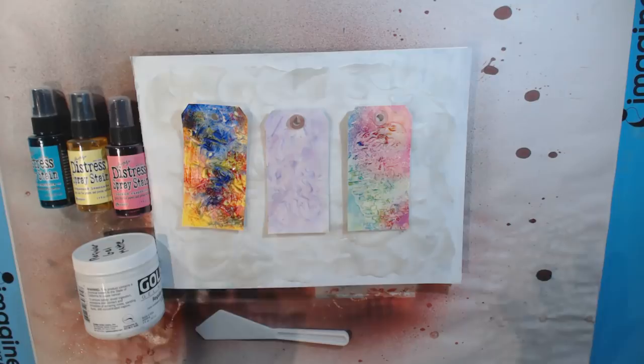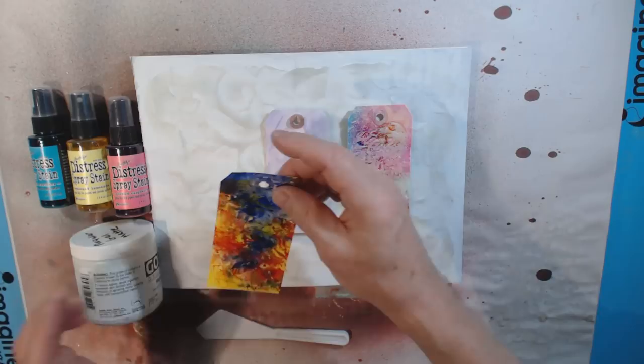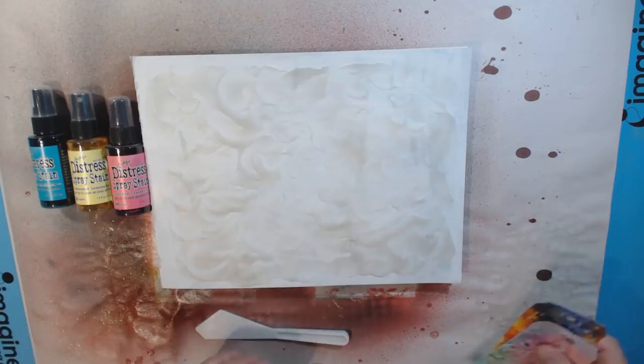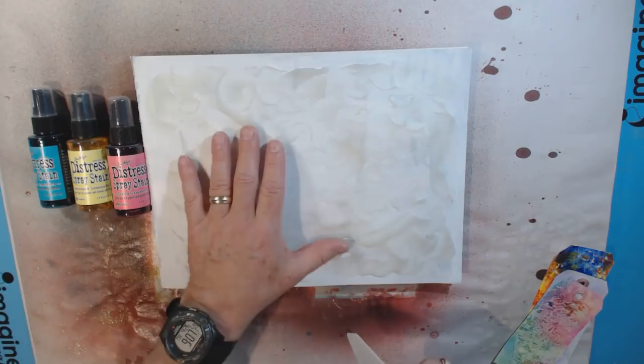So essentially what the technique is, you take your substrate, whatever it might be. Here I use three tags. And I'm going to show you how it works on something larger in a moment. And you just spread your gel medium fairly thickly onto your substrate. Now you can see here I have a journal and it has a dried layer of the gel matte medium on it. I just applied it with this spatula knife. You can use whatever you want. You put it on thick enough so you can draw designs in it.